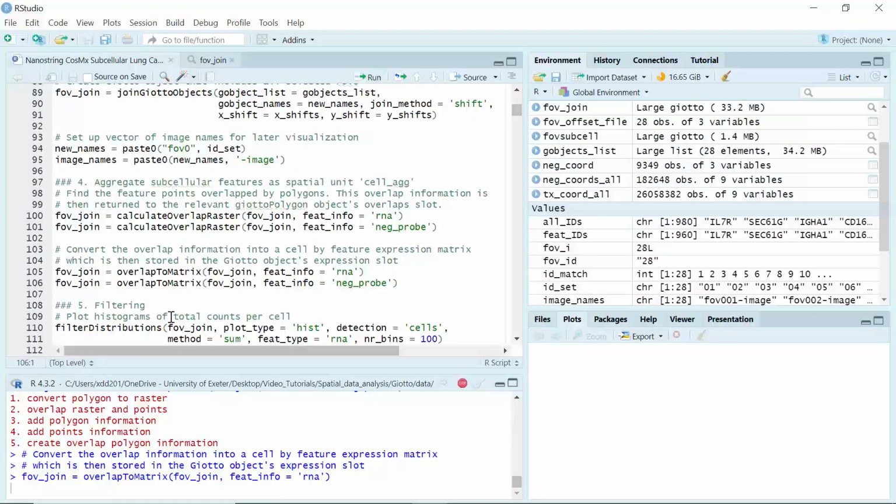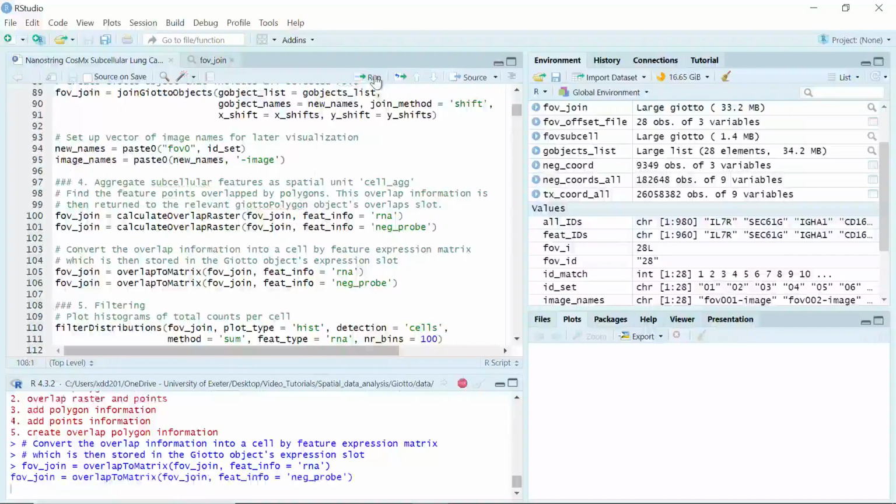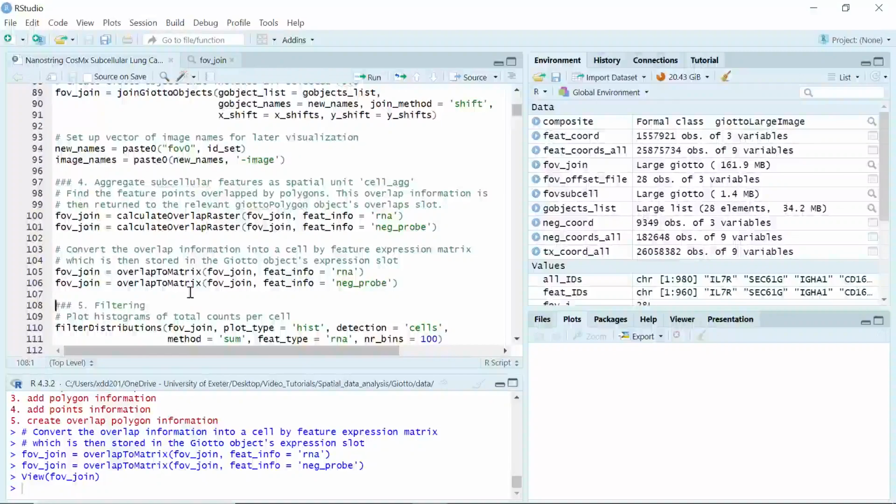Then we convert the overlap information for the negative probes. Okay, we should save the aggregated subcellular features into the object. Then we can perform the next step of analysis.